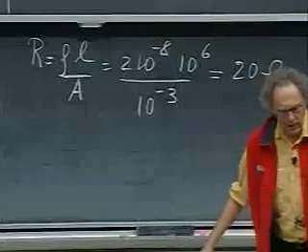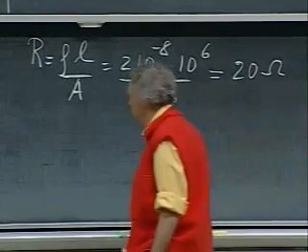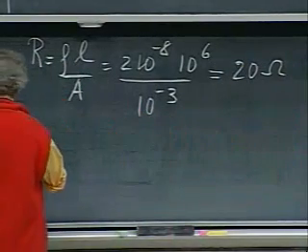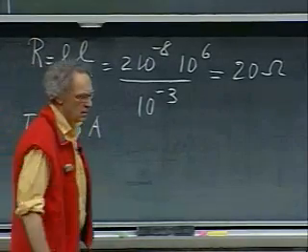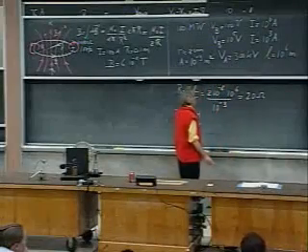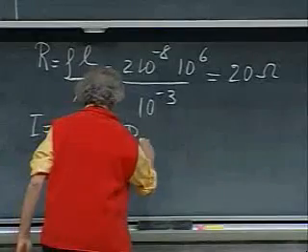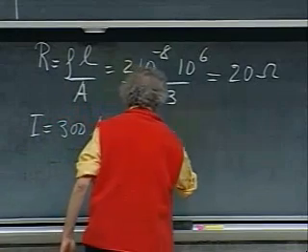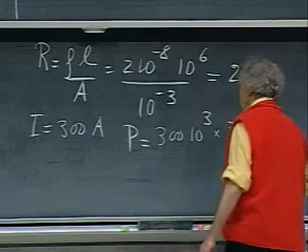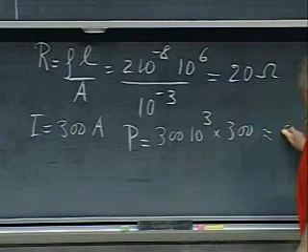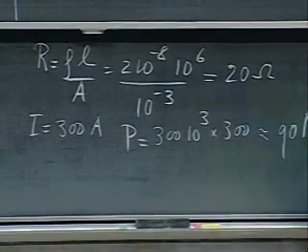And to make the numbers a little easy, if we have a current, say, of 300 amperes, then the power that the power station produces, if we take the 300 kilovolts for now, that power would be the 300 kilovolts times the 300 amperes, and that is about 90 megawatts. That's close to my 100 that I had in mind earlier.